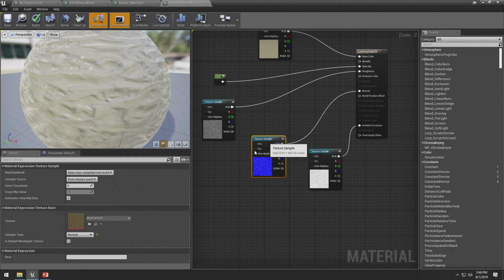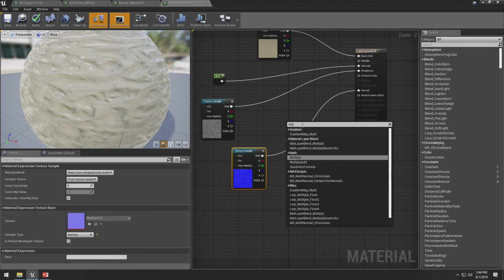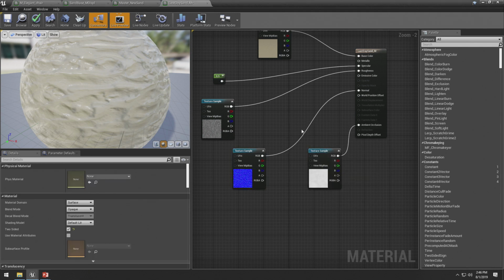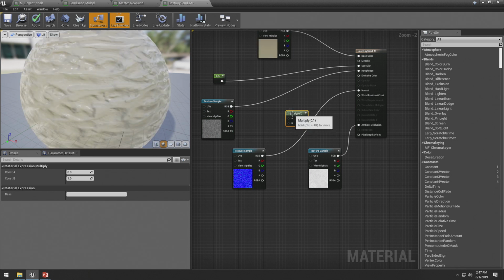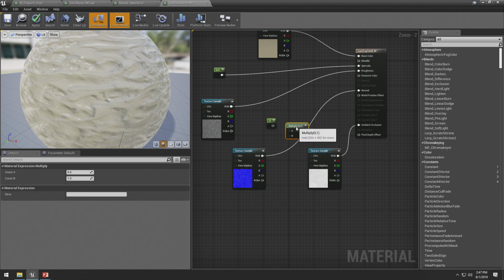Say we have a normal, but we want to be able to control maybe the strength of the normal. One thing you can do is use a node called a multiply. You can type it in for a search, or you can use a hotkey where you keep your finger on the M and left-click, and there's your multiply. The hotkey for a constant, which you saw me make earlier, is keeping your finger on 1 and left-clicking. Sorry, I get left and right mixed up a little bit sometimes, especially at the end of the day.